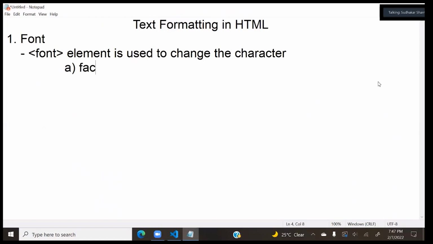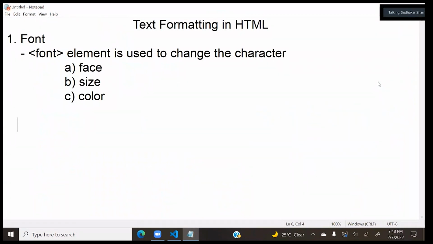Three options will be there: face, size, and color. You can define the font face, font size, and font color.